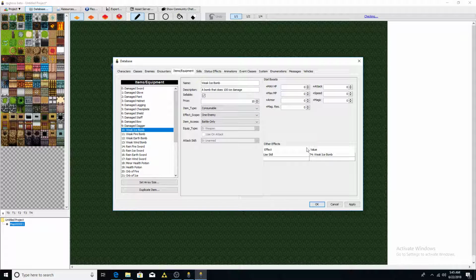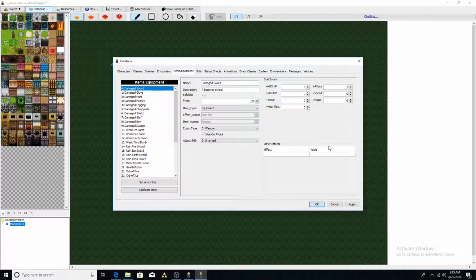That's what this is. So stat boosts, like if I click on this damaged sword here, I want my weapons to give my character some attack. So let's say that it boosts the attack stat of this character by 2 whenever they're equipped.